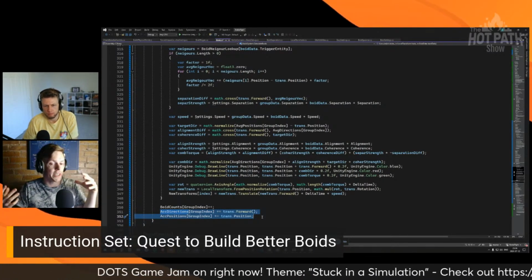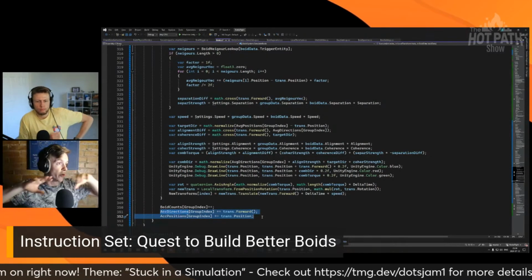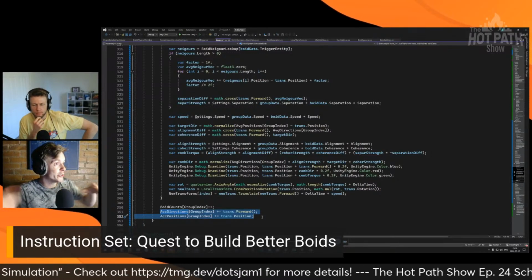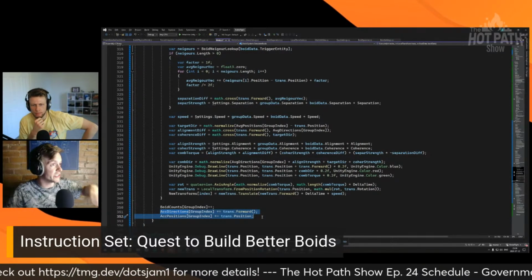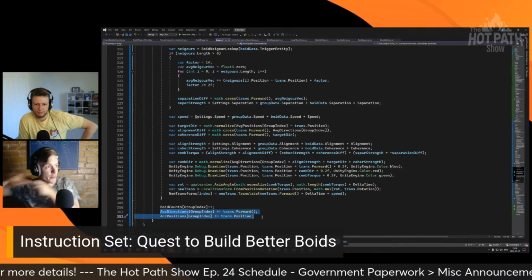That way I can get, because having different groups of Boids is a very reasonable thing. If you have a school of fish, and you're simulating them under the sea in a game, obviously you want a bunch of fish over here, and a bunch of fish over there.